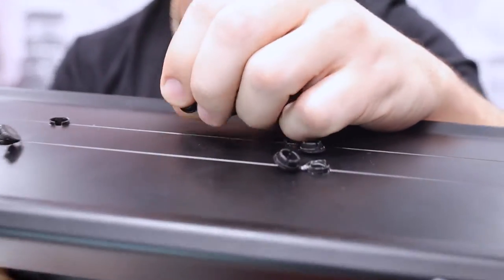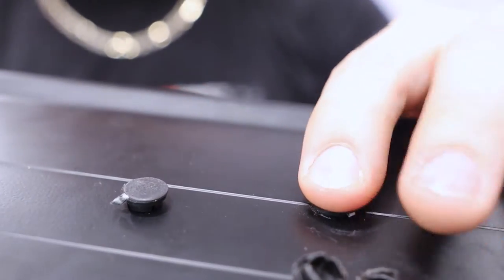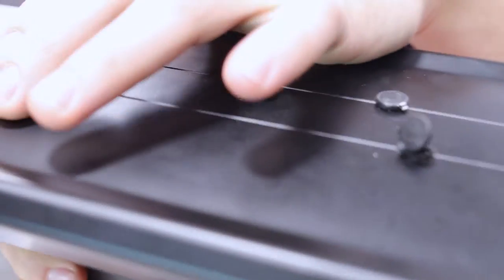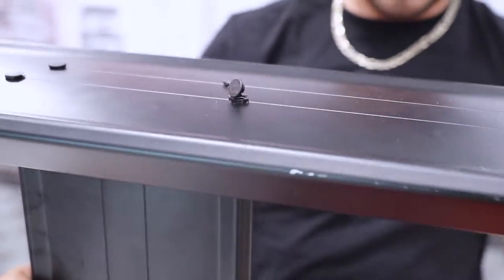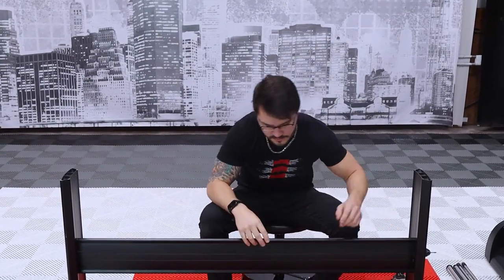You can see here, I broke off one of these little cap covers. I know this guy is a little bit beat up. We have been putting him to use for a long time now. But those guys are just gonna pop right in there if you actually, like so. So now we're done with this. Set that guy over there.